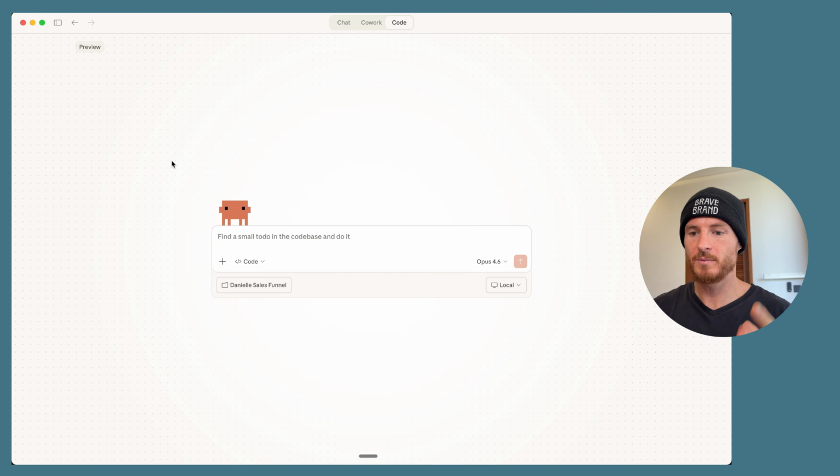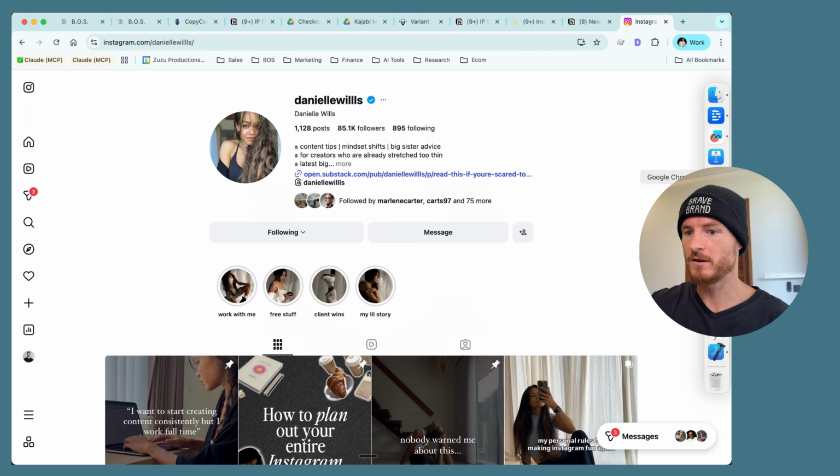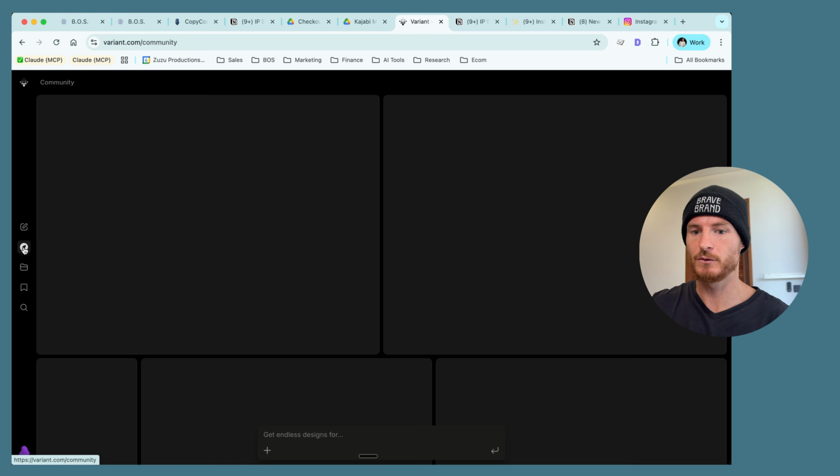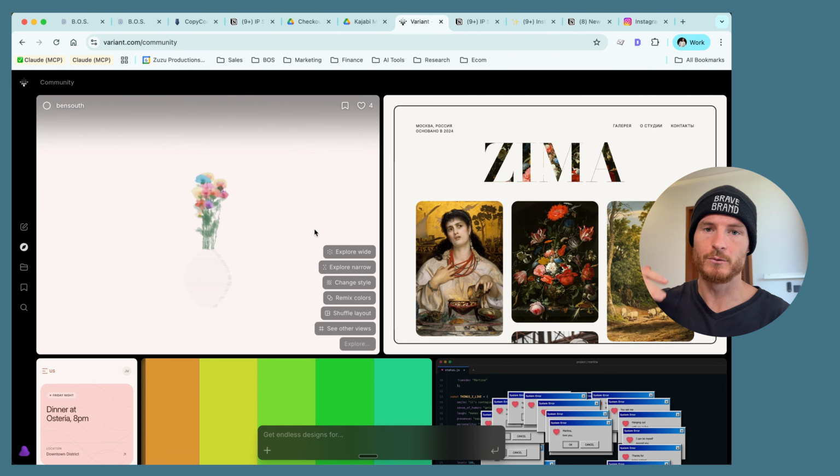All right, so what we typically do, and this is what I used to do when I worked at the web design agency in London, was I would do front-end design mockups in Photoshop, crazy. We would take it to the client, they would review it, they would sign off, and then we would pass it on to the development team who would go out and actually start coding manually. Can you believe it? So what we're going to do is we're going to use a tool called variant.com, which is a fantastic tool, which ultimately allows you to do a bunch of design mockups very, very quickly based on any style references you have.